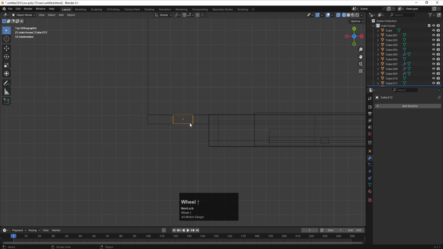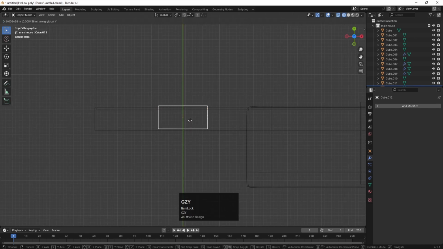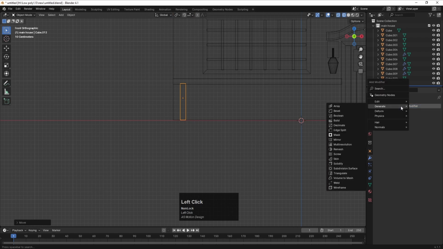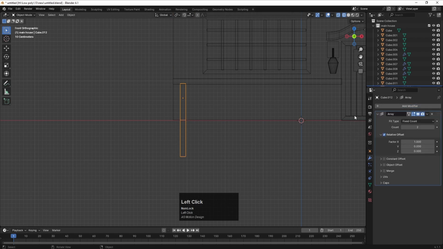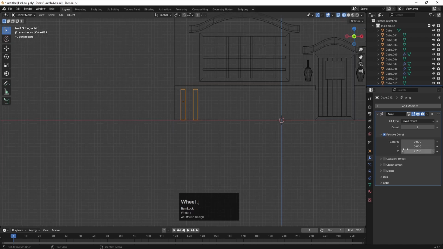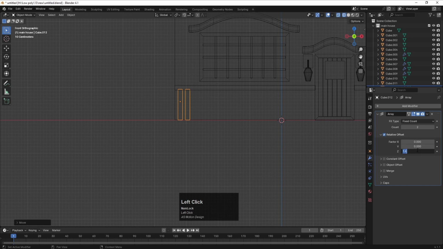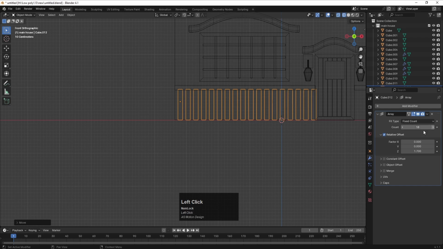Let's go to the top view, and G, Z, or Y, let's try to bring this a little bit backward. Then after that, we will go to the add, generate, and we are going to choose array. Let's decrease the X factor to 0, and let's increase the Z factor somewhere around like this. Okay, not too much distance between them, but little bit. So let's select this G X and try to adjust it over here, and let's make this 1.7, and let's increase the number of copies until it's going to reach over there.